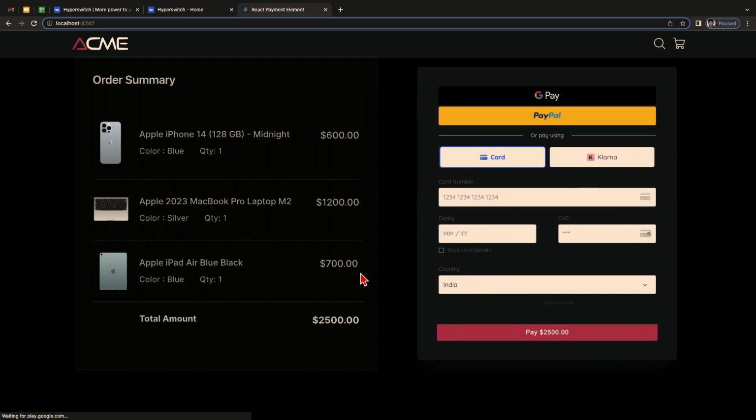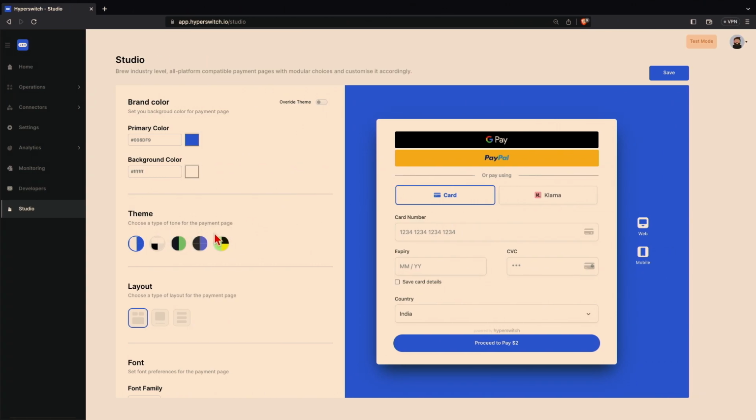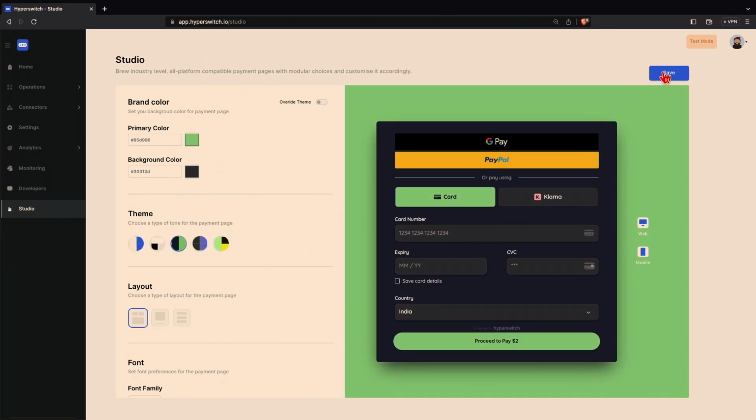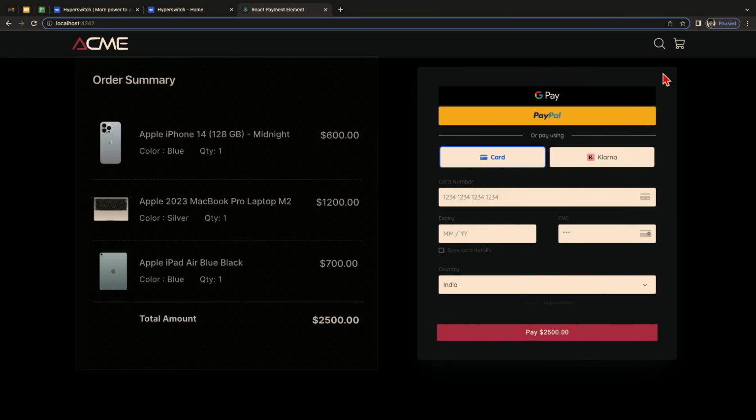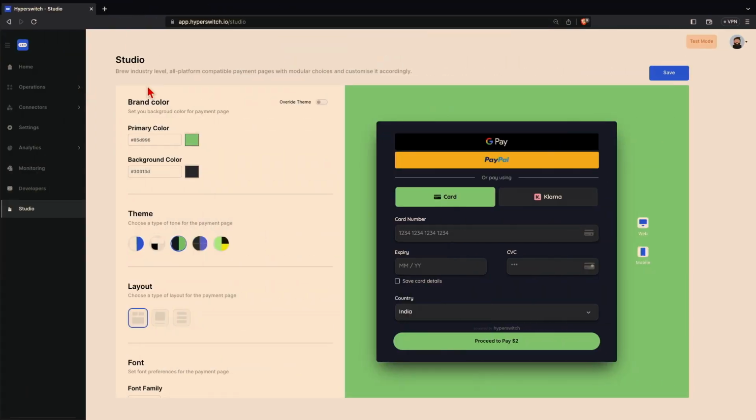Boom. Your payment experience is upgraded from that simple page to include PayPal, GPay, whatever you want. Not just that, if you don't like the experience, you want a midnight experience to give a full-fledged experience like this, all you need to do is not necessarily go and change your client or server. Just come to the control center, make the changes here, reload here. You will see the new experience. Boom. All this without having to do a lot of development.